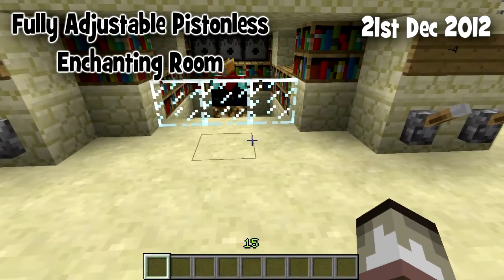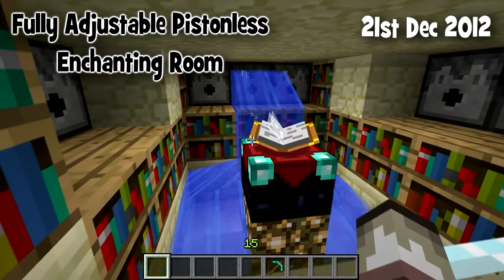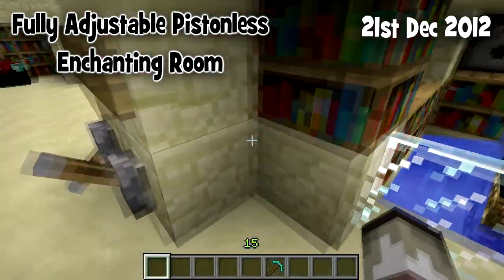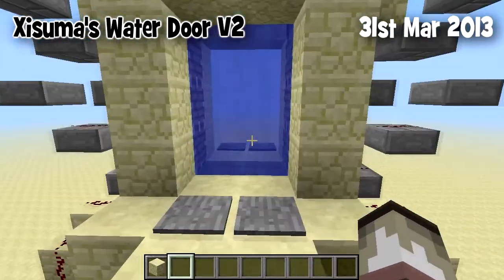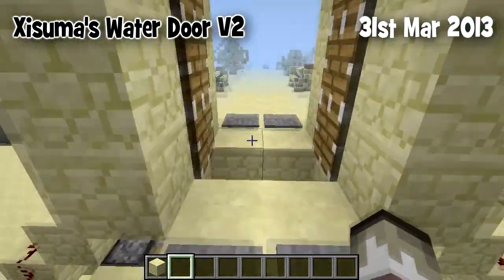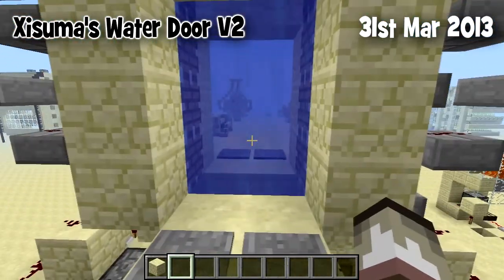This here is an adjustable enchanting table that requires no pistons at all. See right there? So we get level 28. So how it works is you step on the pressure plates, everything closes up so you can walk to the other side, and everything flows back down nicely. So it's a nice looking aesthetic door.